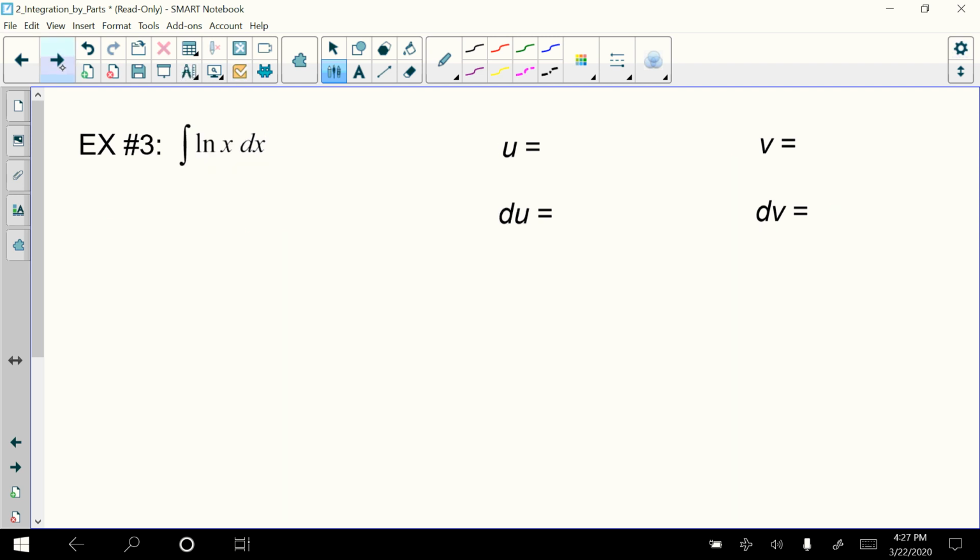So moving on to the second example, I'm going to encourage you to go ahead and pause the video and try seeing what you would determine to be the u, the v, the du, and the dv in this problem, and try working out the problem from start to finish and just see what you get. And then when you're done, hit play again and see how I did it. So presuming that you've paused the video and tried the problem on your own, let's go ahead and take a look and see what we have here.